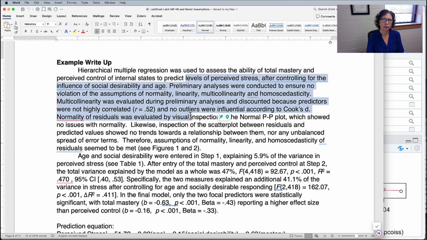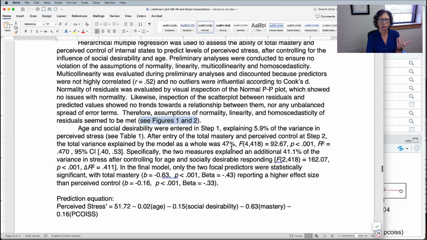And like I said, as you're doing these things, these assumption checks, you might just start writing it in. You can start with bullet points, like, hey, I checked multicollinearity, and here's what I found. I checked normality, and here's what I found. I checked outliers. And then you can remove your bullet points and craft it more into a paragraph. So see what works best for keeping track of the information you have in the output in the console and getting it into your write-up. Be sure to keep any figures that you like, and we still need to build the table.